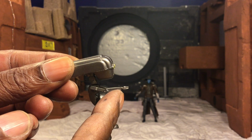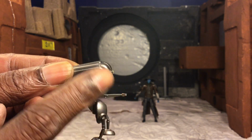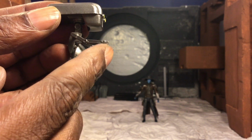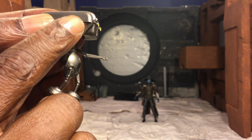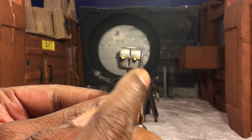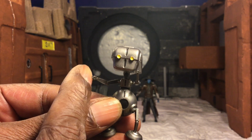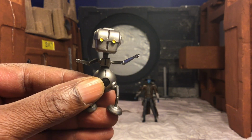So in the arm area, he is going to give you a 360 up and down. There is no bend in the elbows. This is going to be the only position that you're going to be able to get his arms in, but you do get a 360 and up and down motion with that arm. He will go out to the side a bit with the arms, but that's as good as you're going to get right there in the T-pose.